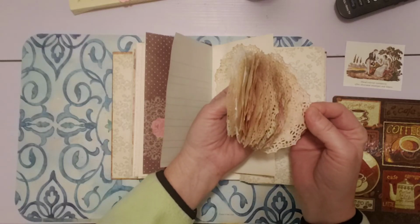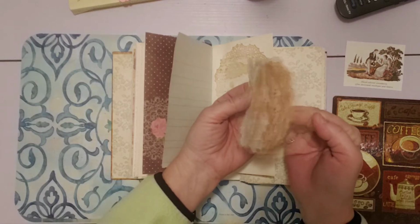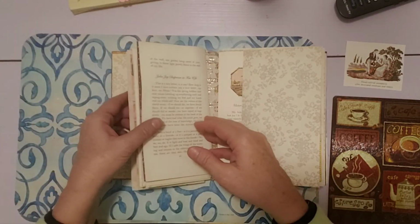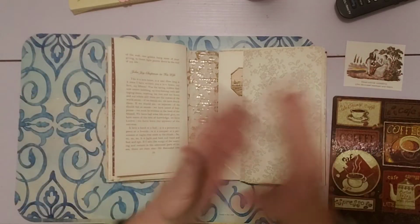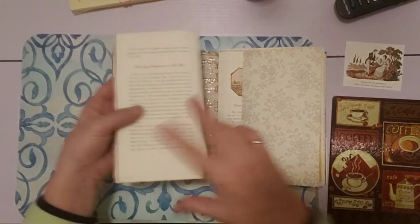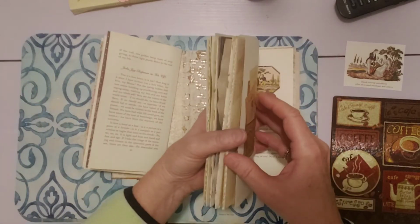I don't mind it at all, and I can't do a whole heck of a lot at one time, but I can put a few in my listing and then keep making them, and they add up pretty fast as far as the space that I have to do coffee dyeing. I don't want to have to do it every night, but I can do it several times during the week and have enough for me and my shop, right? So I don't know, I might do that.